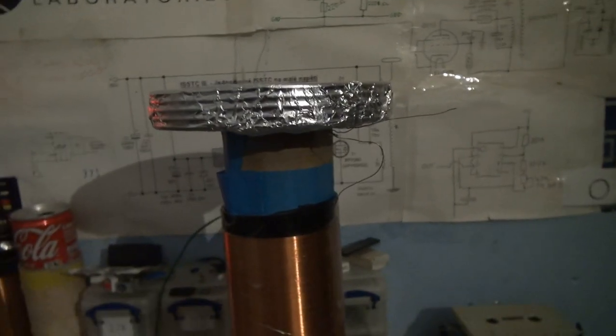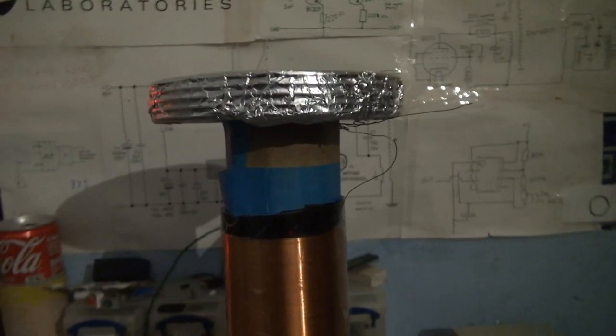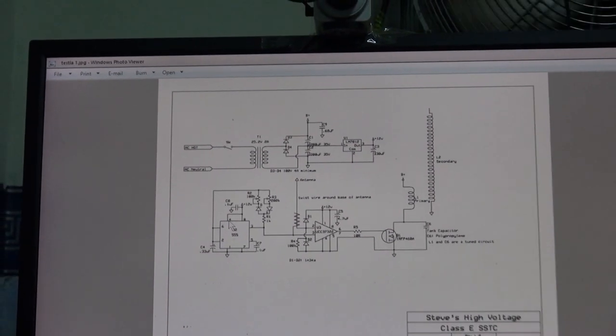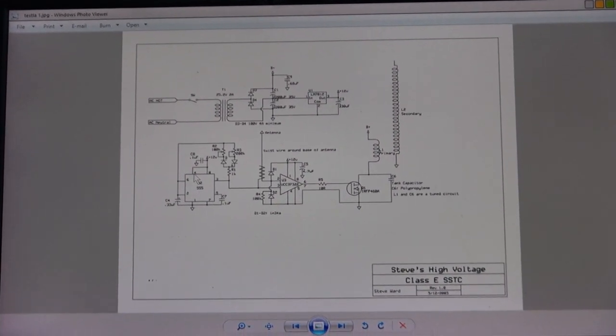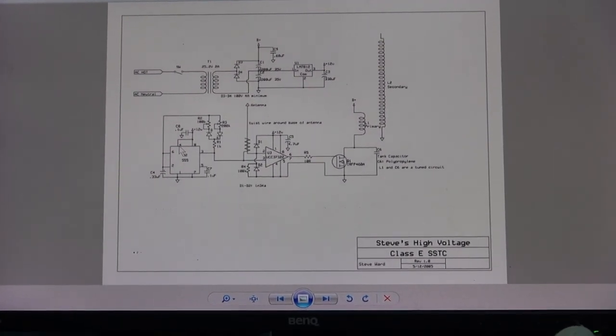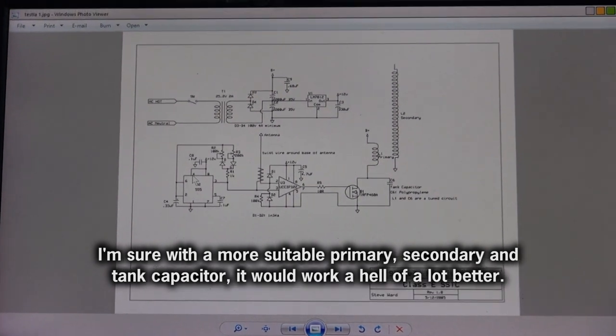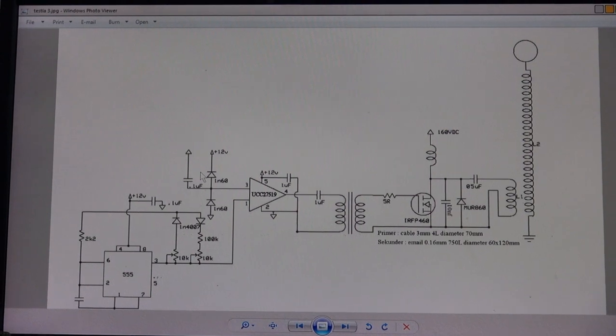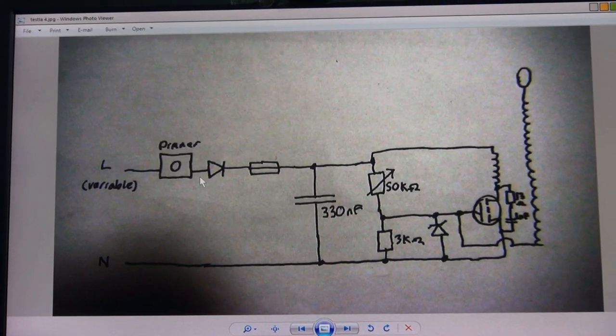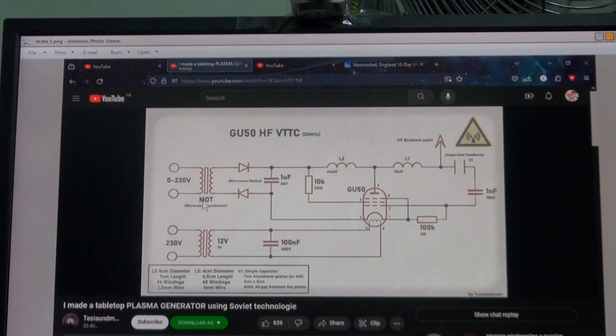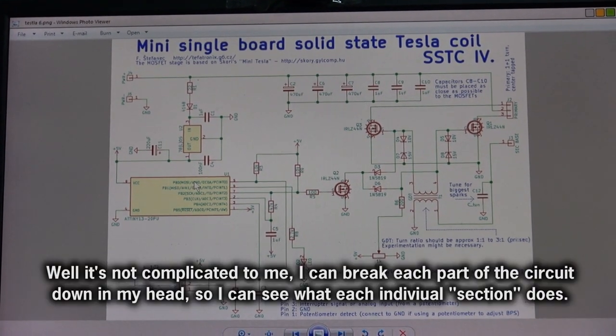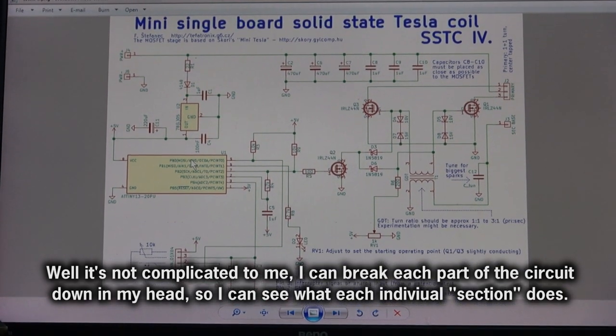But I'm going to call this for now. I'll revisit this sometime in the future. Not too distant future, of course. Find out what the ideal capacitor for this would be and whatever frequency this puts out. And yeah, I think that's it for now. So that just about brings us to the end of this video, but not to the end of the Tesla coils. Because I've still got more that I want to try. So this is the one that I just did. And we saw how well that worked. So there's other Tesla coil circuits I want to try. Here's one of them. And here's another one. Could try that one. Or this one. That looks very simple. This one here which uses valves. Or this one which looks rather complicated, but actually is not.